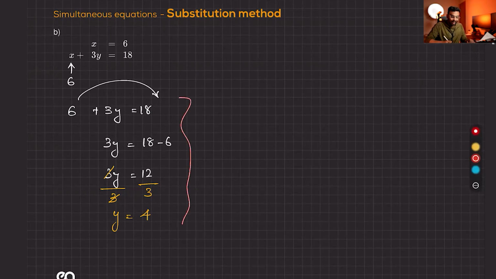In case you made a mistake, check where it went wrong. And if you haven't written it and did it in your head, now that's a problem. Don't do that in the exam. Don't do those steps in your head and just say the answer. Your likelihood of going wrong is even more. So this is 6, 4.